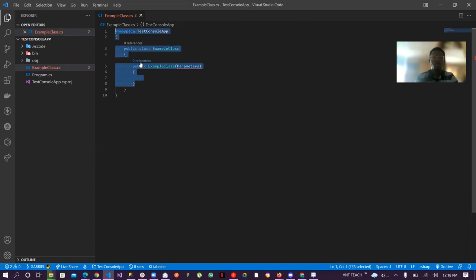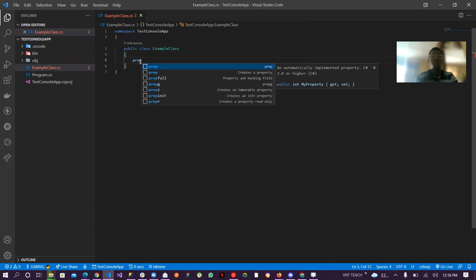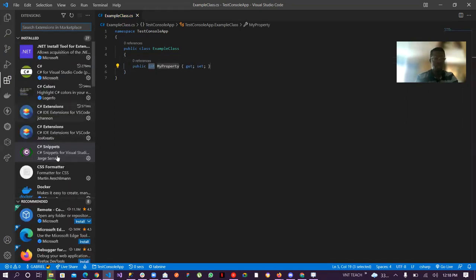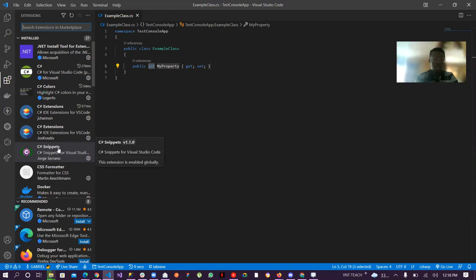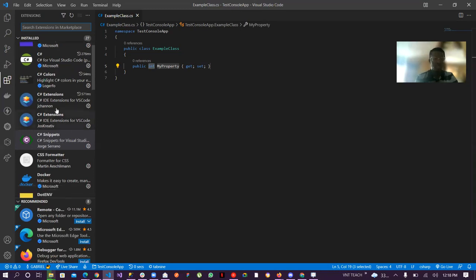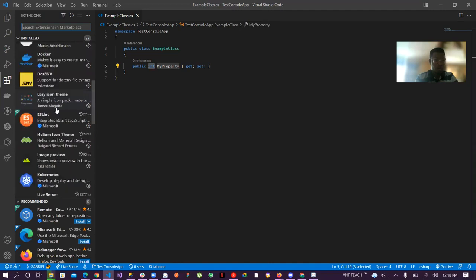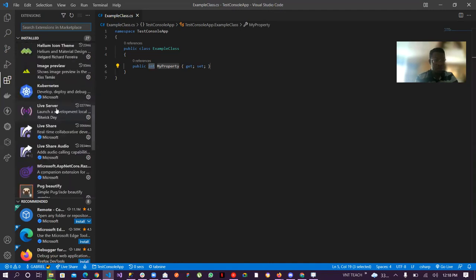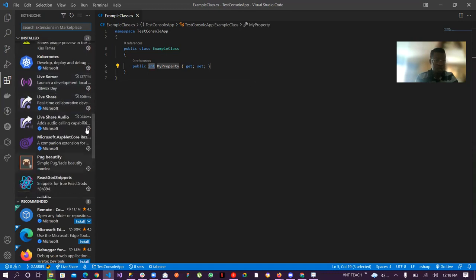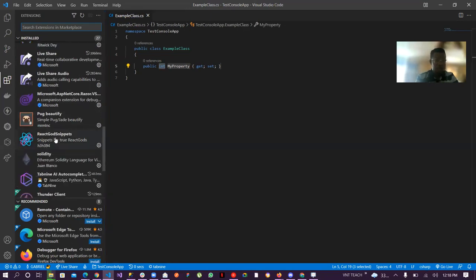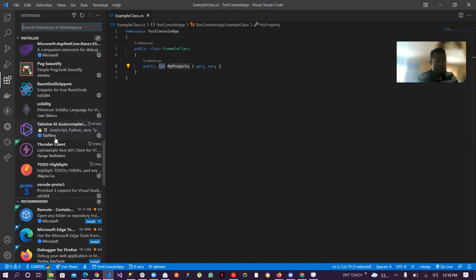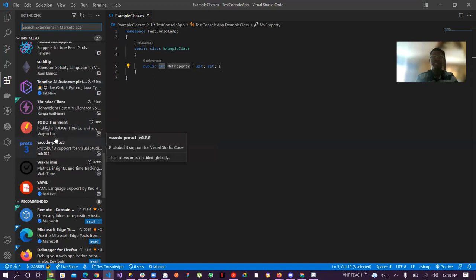If you install those extensions, these are the extensions once again: C# snippets, C# extensions, C# and .NET install tool. Then any of these other ones, you can just pause your video here and try to get these extensions. Some of these other ones are for other stuff that I work with. So I'm just trying to scroll down to see. Okay, so this Razor runtime compilation, you don't need it yet. Maybe later, but for now you don't need it. Let's see if there's any other one that you might need. Okay, so I think that's just about it, right?